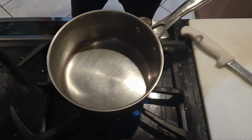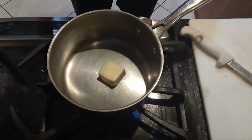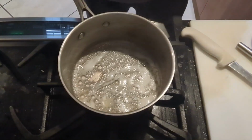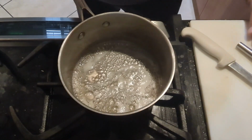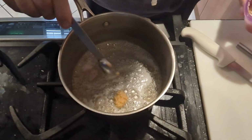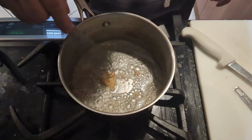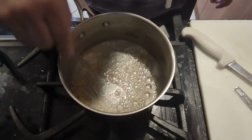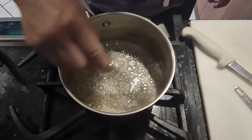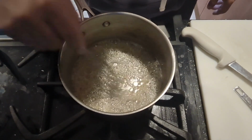All right, in a pot, you're gonna get 2 tablespoons of butter, or 1 tablespoon of butter. Okay, make sure it's completely melted. Add 1 teaspoon of garlic, or 2 cloves of garlic. Make sure you get that nicely sweated out. You'll start to smell the garlic cook. Don't burn it.